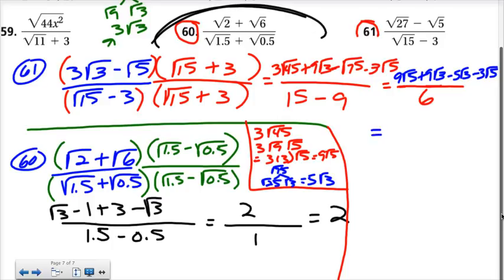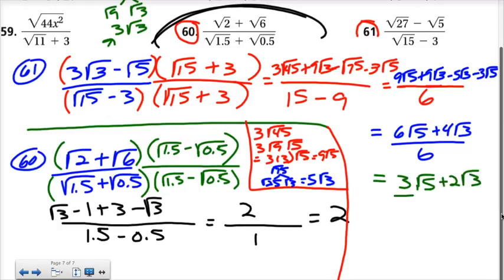All right, so 9 square roots of 5 minus 3 square roots of 5 is 6 square roots of 5. And then we have 9 square roots of 3 minus 5 square roots of 3, which is going to be plus 4 square roots of 3, all over 6. Now, check out the integers. 6, 4, and 6. 2 goes into all of those. So we need to reduce the integers, not the radicals. Doesn't work that way. Just the integer portions of all of this. So that'll be 3 square roots of 5 plus 2 square roots of 3, all over 3.